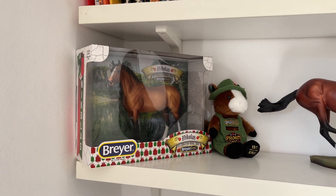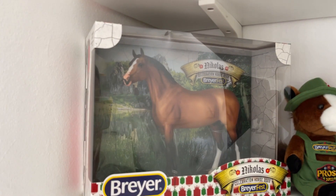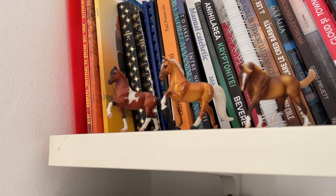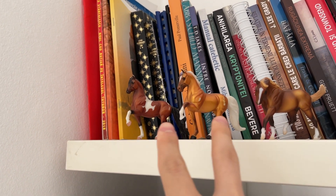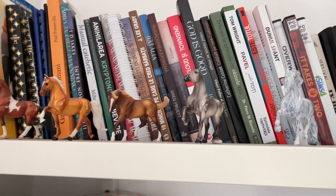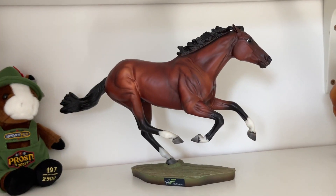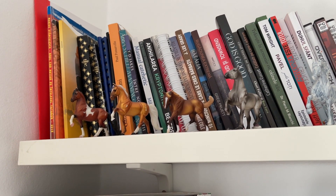And then I have my little Briarfest corner here with the Prost plush and the new in-box vibration horse. And then I have my Stablemates — I do not collect Stablemates. This is actually my first set of Stablemates that I got in 2007 from my aunt. So these two with this one — and you can see the tail is right over there — and then one more horse which I broke. They were all in a set before. These are my first Breyers ever. This one was my first traditional that I got in 2015, but these ones are really my first Breyers from 2007.